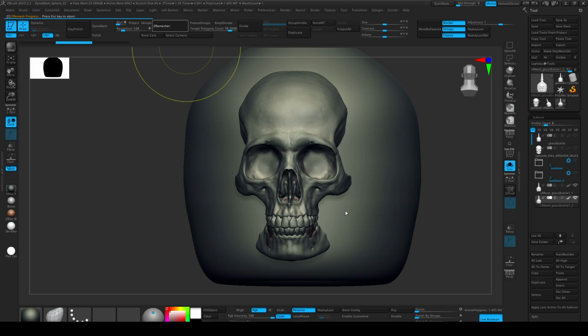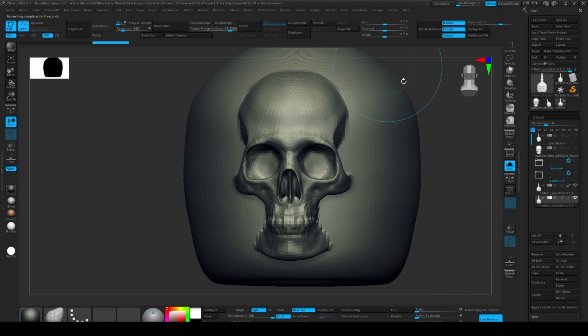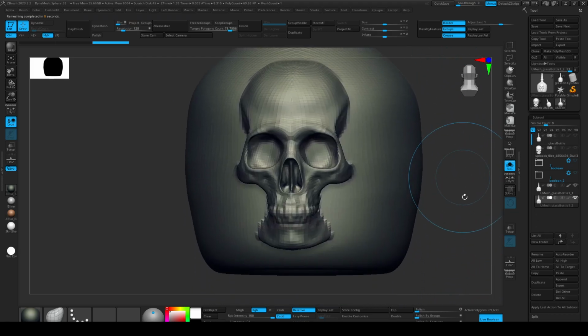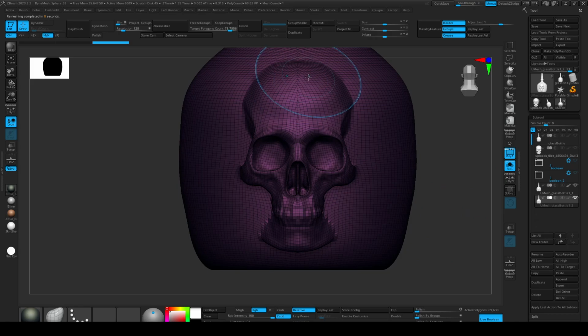And there's more stuff we could do to optimize this. Like for instance, you could use poly painting to target certain parts of your mesh to be lower or higher poly. Okay, I really don't understand why it wants to do that. That's really annoying. But let's go ahead, and so now you can see it's at like 70,000. I'll just drop it a little bit.